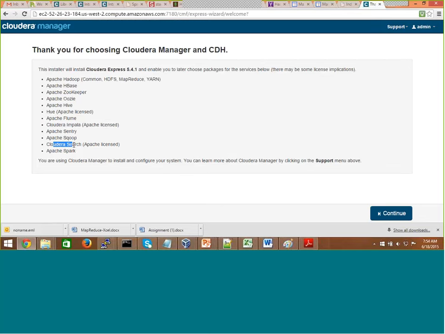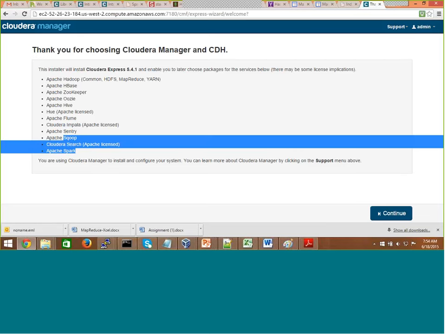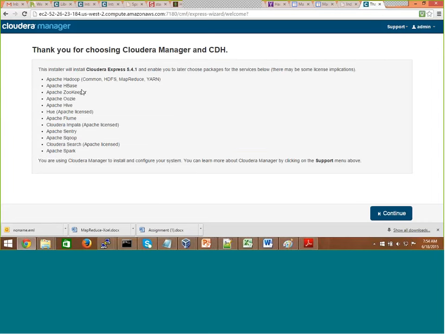Then your Cloudera Search, this is a new offering from Cloudera, okay. And then your Spark. So all these are open source Apache products. They have repackaged them, taken those and added their own packages and provide you a nice tarball or a nice parcel. I'll show you what a parcel is in the next slide. When you talk about a tarball or a parcel, Cloudera calls them just parcels, starting version CDH 4.5. So you download a tarball or a parcel installation.